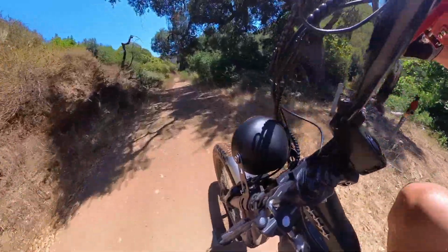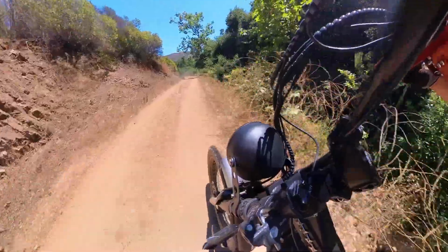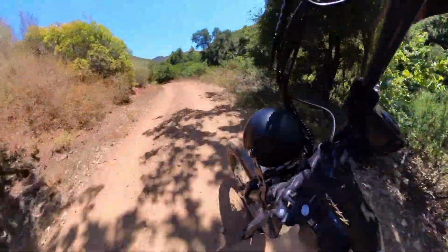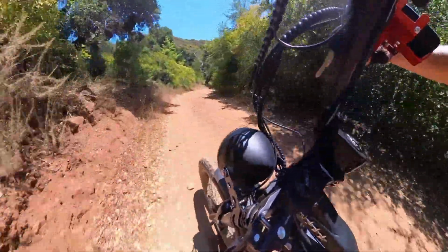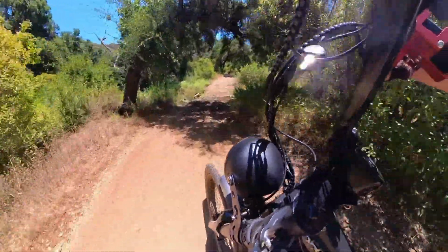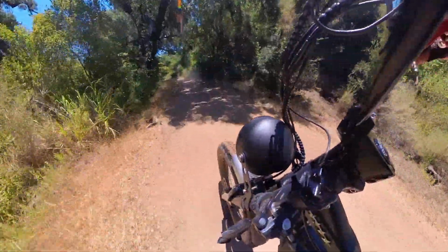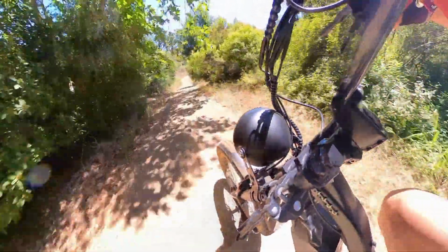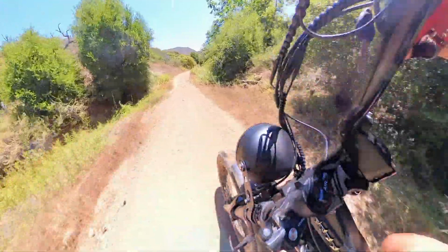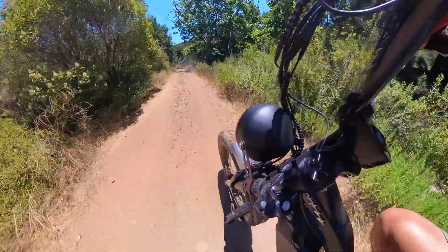Let's test the water rating on this dual star, huh? With that potted controller, this thing is very waterproof. Only thing I'd be a little bit cautious about is getting water up on this display, up on the handlebars, which, unless you're washing your bike or something, or it's raining, not too much danger of that. And just a couple weeks ago, every single one of these water crossings was full. They're drying up.